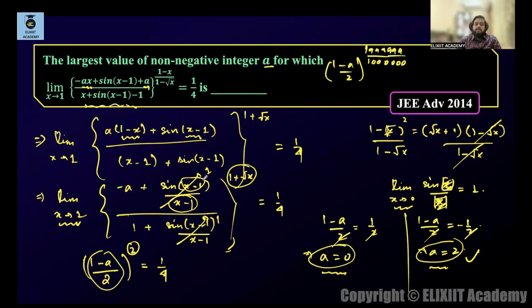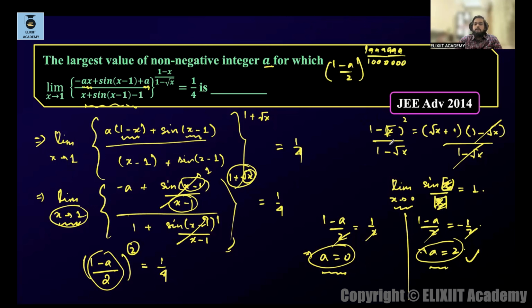And that is the basic definition of limits. As x tends to 1, root x is tending to 1. Root of something tending to 1 is tending to 1, so basically we are having 1 plus something tending to 1, which is tending to 2. We write it as exactly 2, but that is not exactly 2. That is tending towards 2.